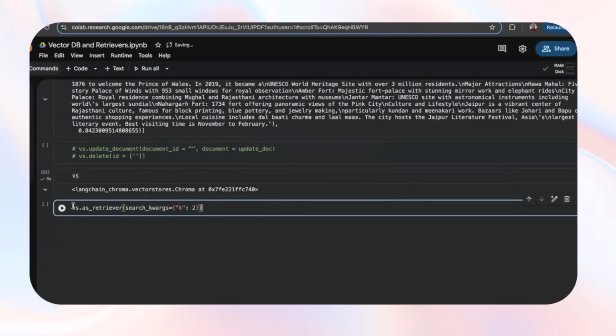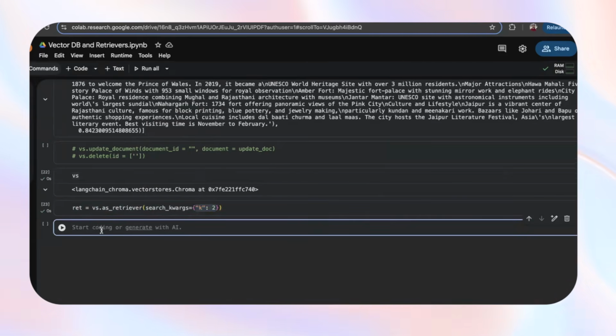I will preserve this in a variable ret, and this is my retriever which is ready. Now this is a runnable. It is going to return me the top 2 documents if I invoke it, so I can simply call ret.invoke with my question, which city has multiple forts.